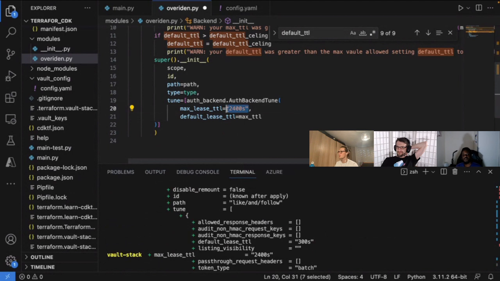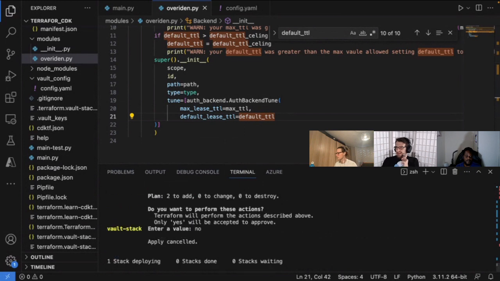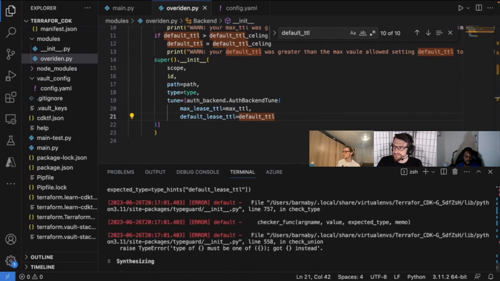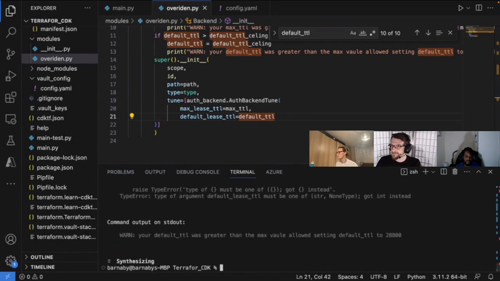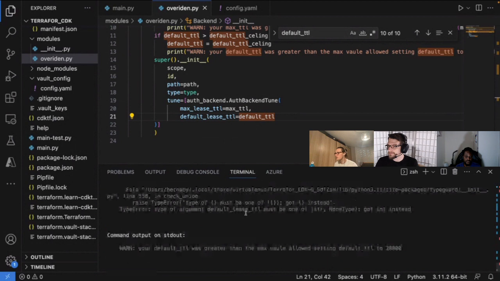I want to know what happens if you have multiple blocks. Oh, I'm getting used the wrong way around. Do you reckon it'll be happy with the ints, or is it going to complain? I've got a little bit far away from where I was telling you what they were. I think I want strings. Check union. Type of argument default means there must be a string or a number type.